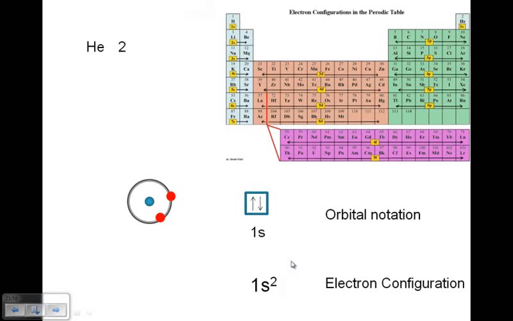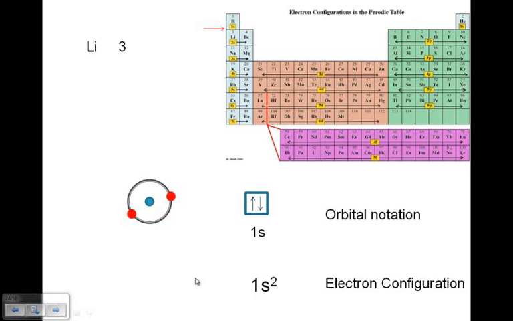Okay? So the next element is helium, and helium has 2 electrons. Now, some people think this helium should be over here, because it's also an s electron, which is why it's blue. Okay, so I have 2 electrons in my 1s orbital. They have opposite spins. That would be my orbital notation. Or I could write it like this, electron configuration, which doesn't show the spins, just says I have 2 electrons in the 1s orbital. Okay, so I am here now, and I have a full valence shell.